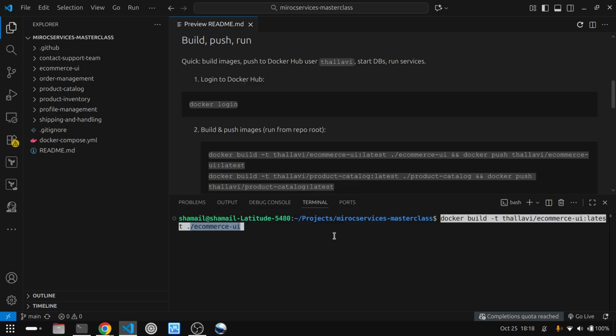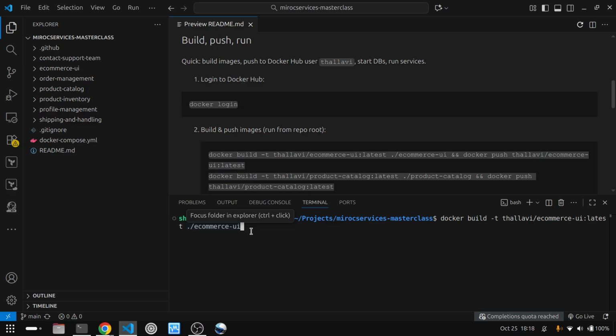So with reference to this folder, the code is here in my current folder structure. Currently I'm at the root, which was microservices masterclass, and then the path to this particular microservice is /e-commerce UI. So that is the path. So if I do this, it will build this image and it will tag it with the latest tag.